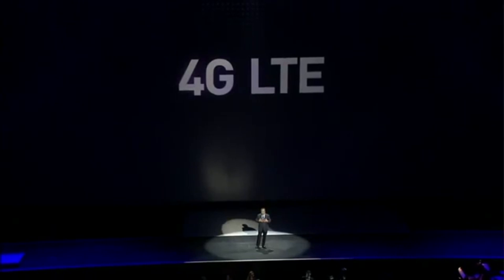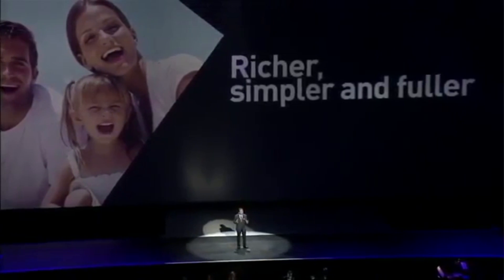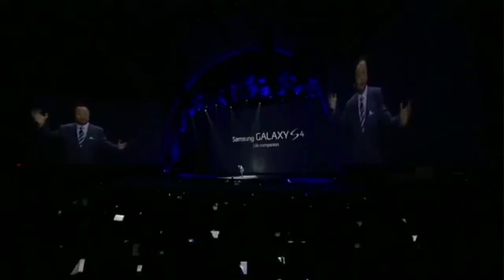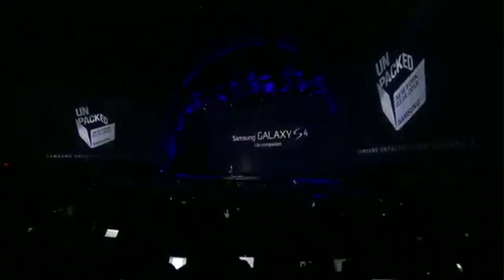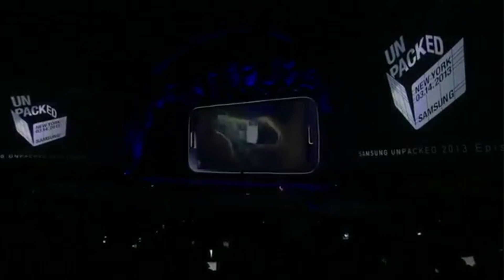Another great feature for businesses, and certainly for those with bring-your-own-device policies, is Samsung Knox. This system was developed in combination with the US government, and it's designed to provide a completely secure layer for the device, allowing it to talk to business corporate networks, and another layer which is just for personal use. So you can effectively lock all your business stuff away at the end of the day, and the kids can't get in there and delete it all.